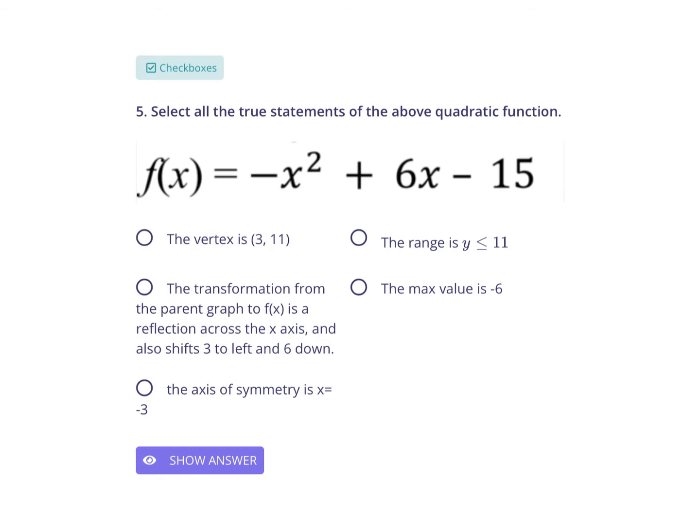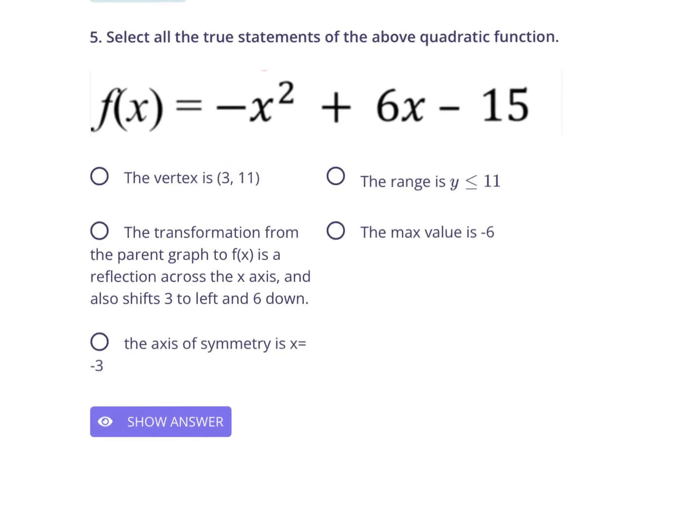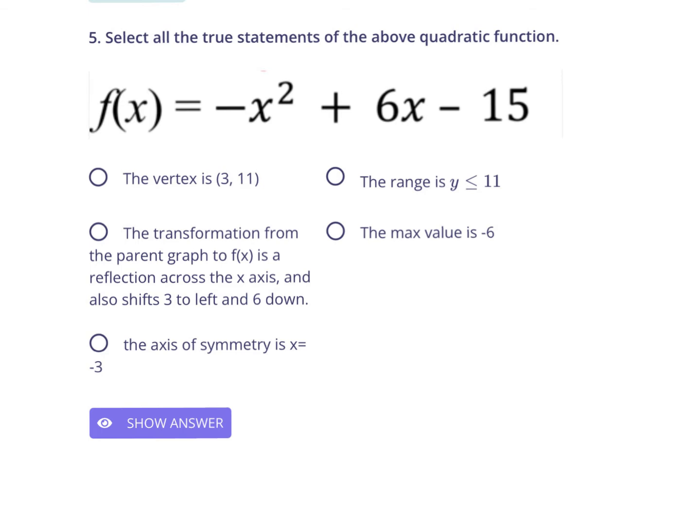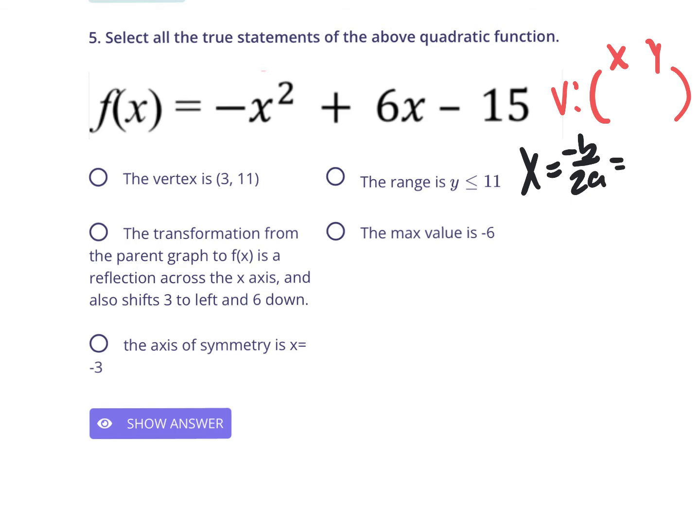Next question, another one of these where it would be good to just go through and state as much as you can, right? Let's begin by finding the vertex, which is a coordinate, x and y value. How do you find the vertex? You use x equals negative b over 2 times a. When I use this formula, I always, actually any formula, I usually put parentheses instead of the variables when I plug in the values. So the a value is negative 1, the b value is 6, the c value I really don't care about in this situation, unless we're talking about the y-intercept. Then the y-intercept's always this last number, when it's in standard form, not vertex form.